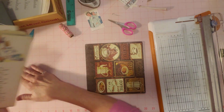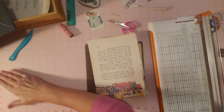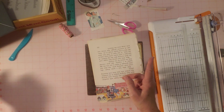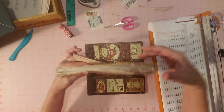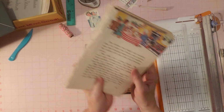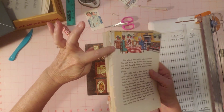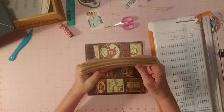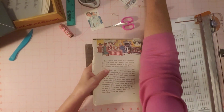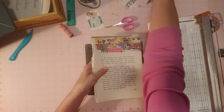So what I ended up doing, there were some thick strings in there, which I cut, but then what got me was these huge staples that they put through. Here's the pages. It was only 2, but it was staples that go through the whole book. So I could not get those out. I got my pliers out. Here they are. They're still here. I was trying to get those staples out.